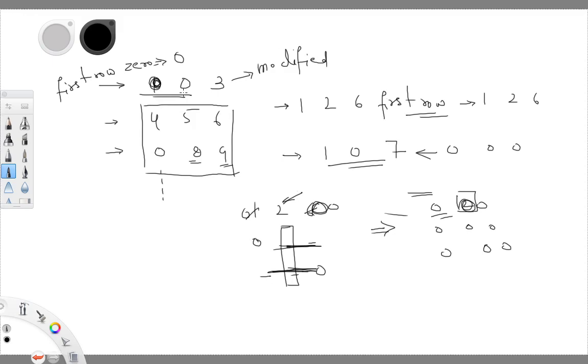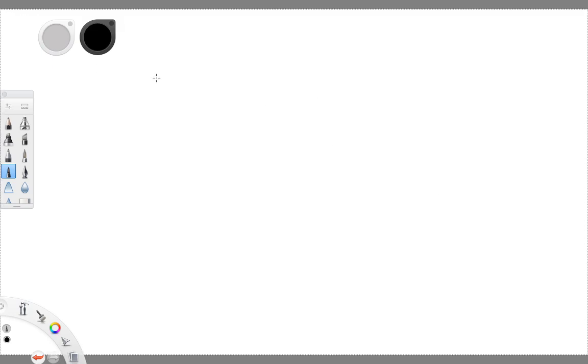So let's dry run this on an example. So we have 1 2 3, and I have a 0 6 8 and 9 4 and a 0 here. So we would start from the second row, and I would mark it as 0.